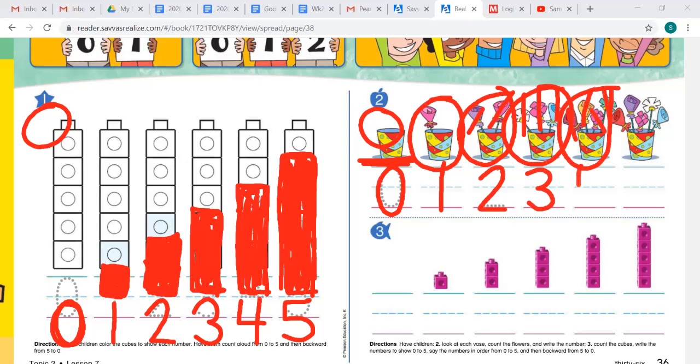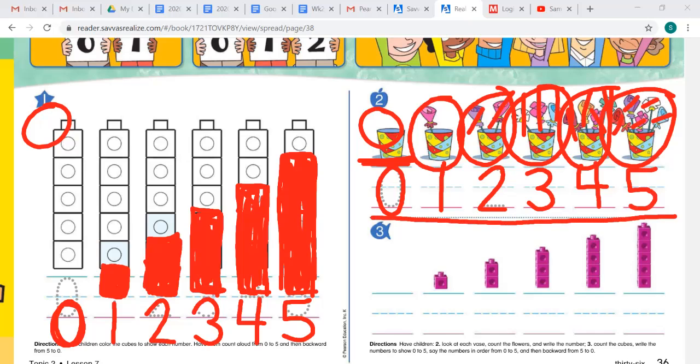Let's write that number here, 4. All right, last one. Count them with me. 1, 2, 3, 4, 5. Write the number 5. Very good. So you see, this is the correct number order.